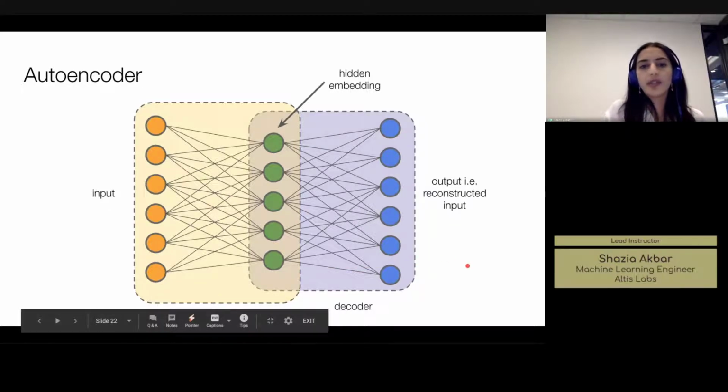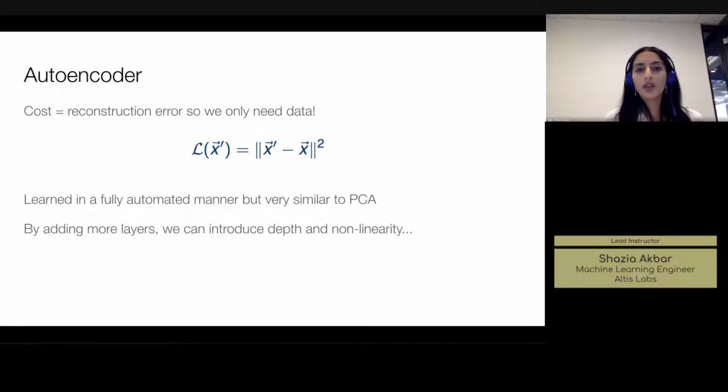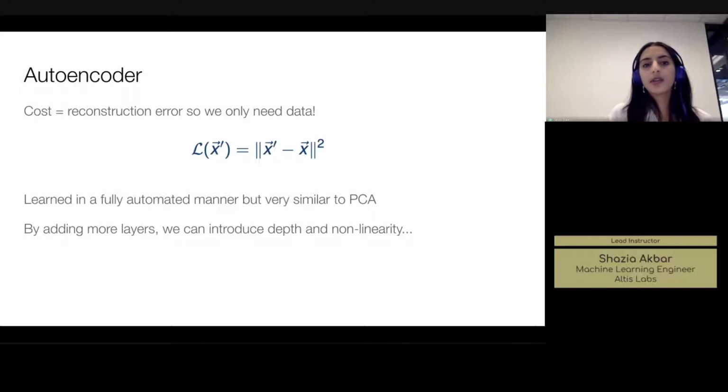The way we achieve this in practice is by having a cost function, or a loss function rather, which compares the output from the neural network, which is a reconstructed input, to the actual input itself. So all of this is a reconstruction optimization task. It's learned in a fully automated manner, and it has a similar structure to PCA in that we're mapping the input to some sort of low dimensional representation.